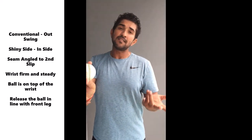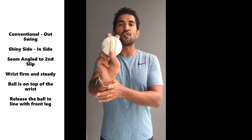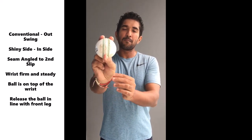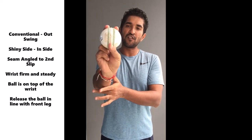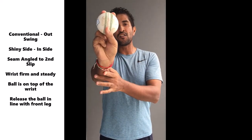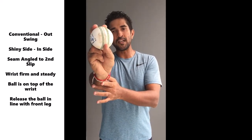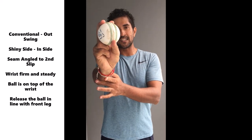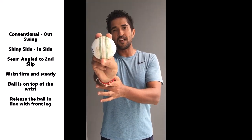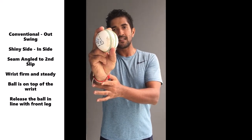So the second way of bowling outswing, you can use your wrist. At the point of delivery, at the point of releasing the ball, you just angle your wrist towards where the seam is pointing, which is to the second slip. So it comes like this. At the point of releasing the ball, you need to turn your wrist.